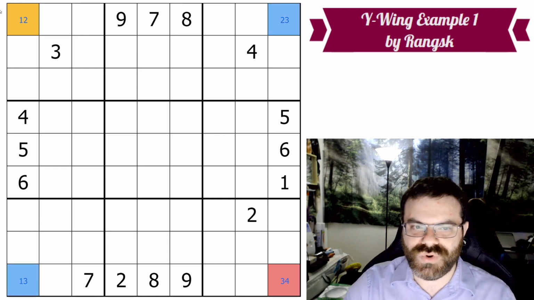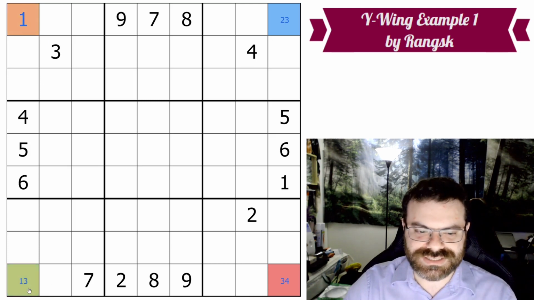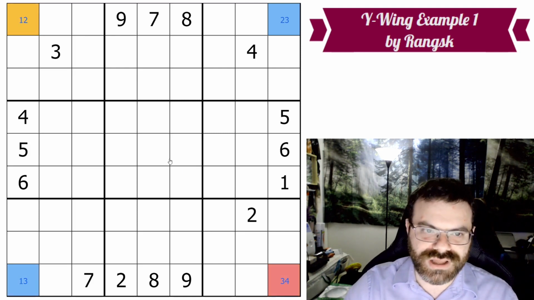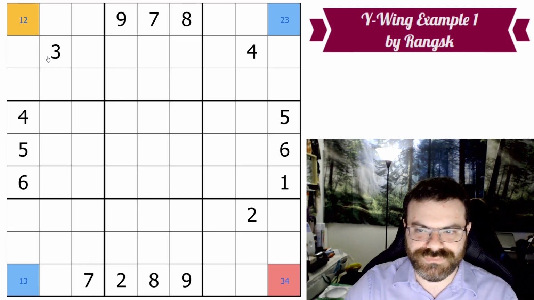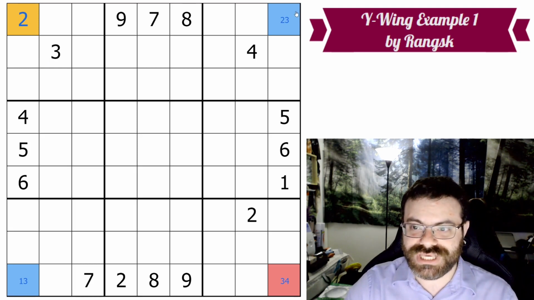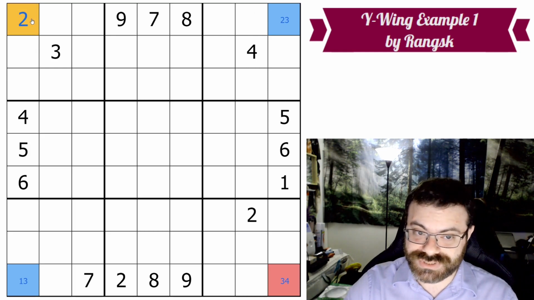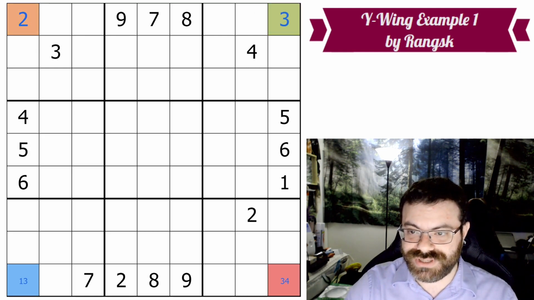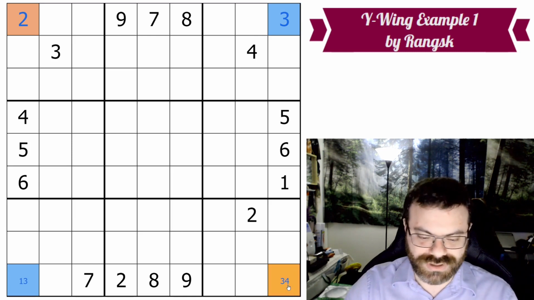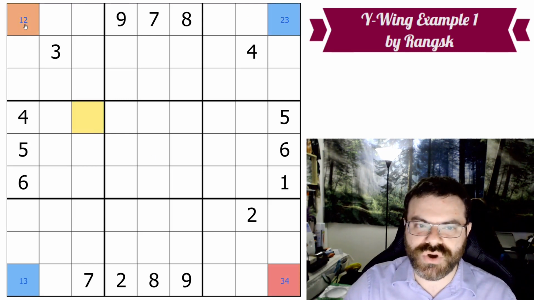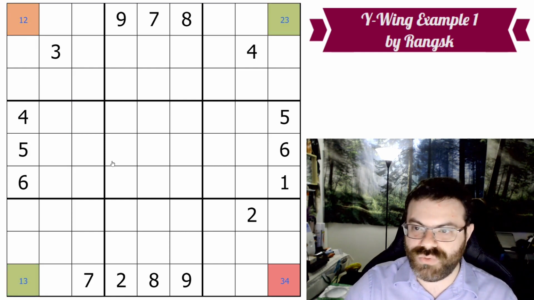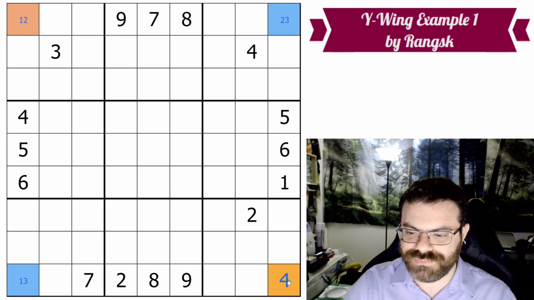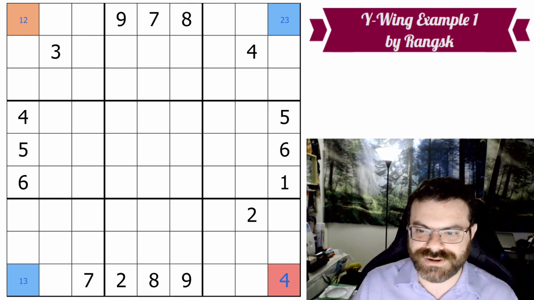And so if this cell is a 1, then this pincer becomes a 3, eliminating a 3 from this cell, making it a 4. The only other option is for our pivot to be 2, in which case this pincer is a 3. And that still eliminates 3 from here, making it a 4. So if we see this pattern, we don't know which of these is going to be 3, or if both of them are 3. But what we do know is this one is not 3. There is no endgame that causes this cell to be a 3. So we can just put a 4 in there, and then hopefully continue solving from there.